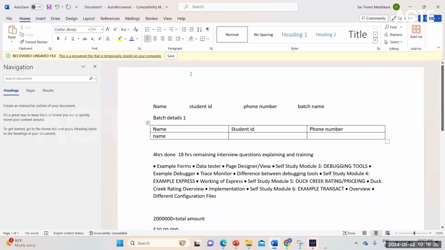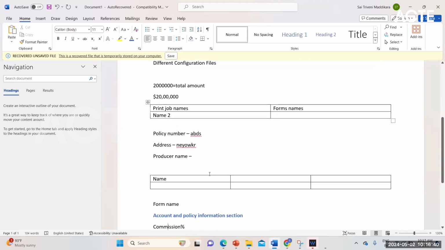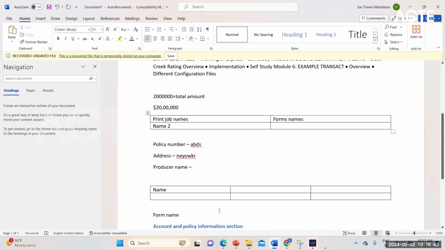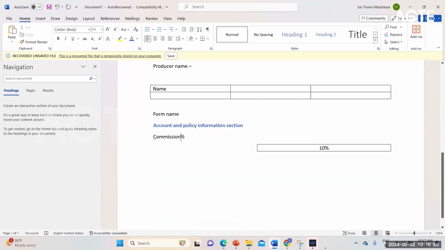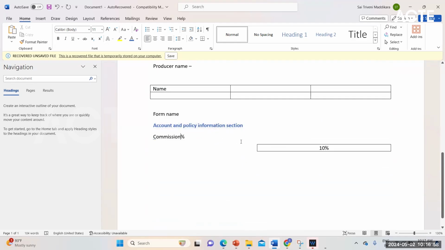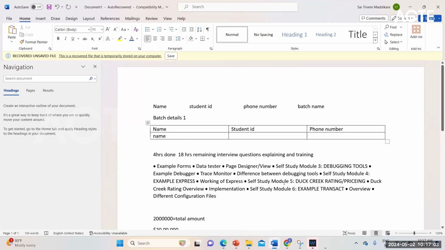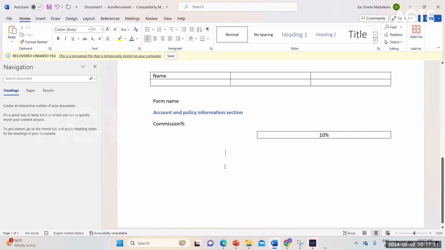For example, this is the entire single screen on the UI. All these fields you can create on one single page. But when you are trying to access this commission percentage, you can simply create this particular field in this section in the page designer. But while tracking, if any issue goes wrong in this particular field, it will be a mess for you to track why this field is not working as expected.